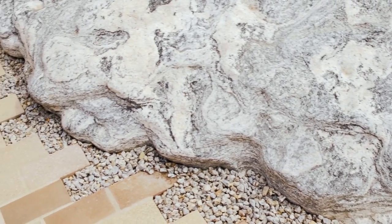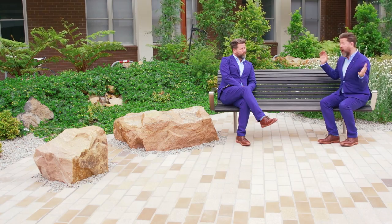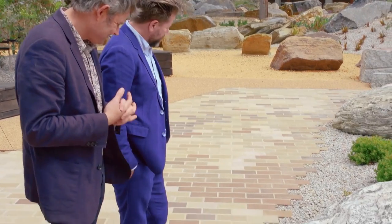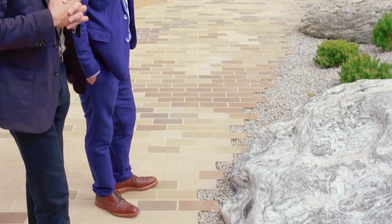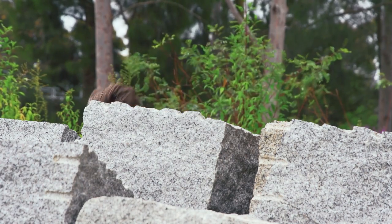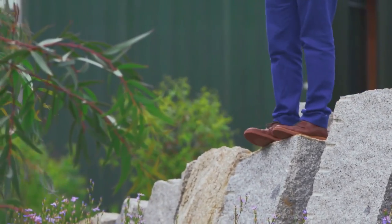The response from students and others in the university has been interesting. Some people have talked about it as a kind of challenge to orthodoxy — a challenge to normal commercial landscape and campus design. But those who see the merit in ideas and this semi-natural approach to design really see the value in it. The university is about experimentation and new ideas, so doing something like this is a great gift to generations of students who are going to come through here and be affected by it in ways they don't even understand.